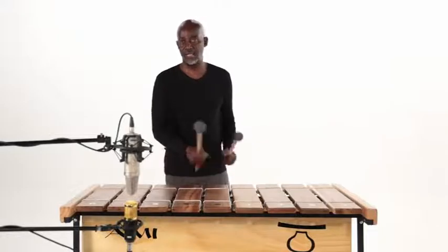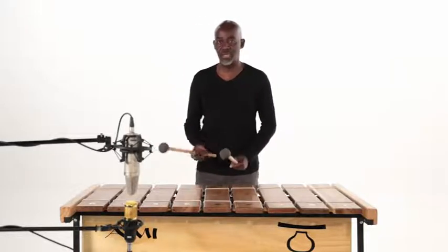Today we're going to learn the baritone part for the piece Jerusalema. Now the part is played on the beat, and these are the notes that you play for Jerusalema.